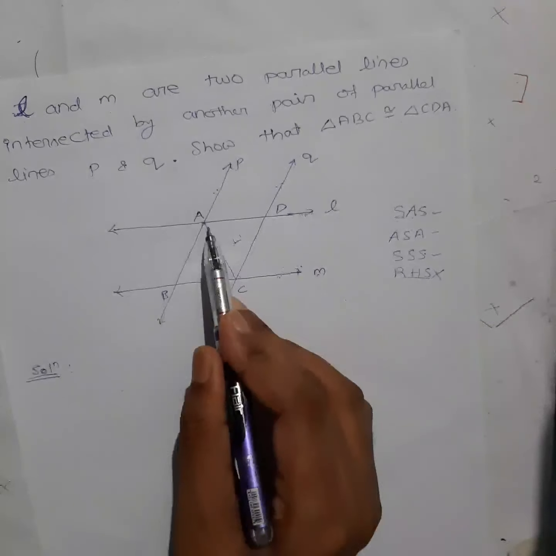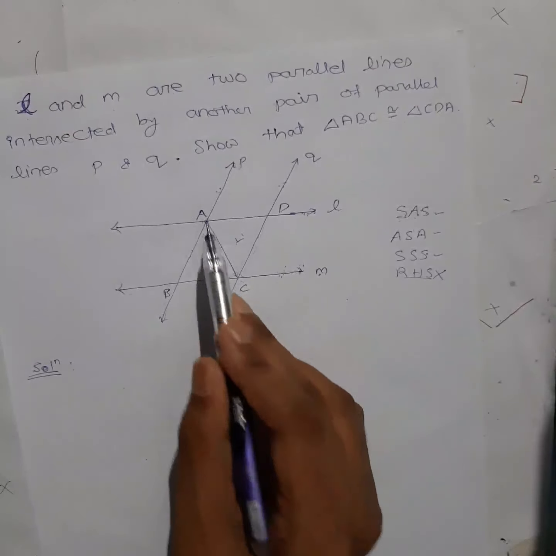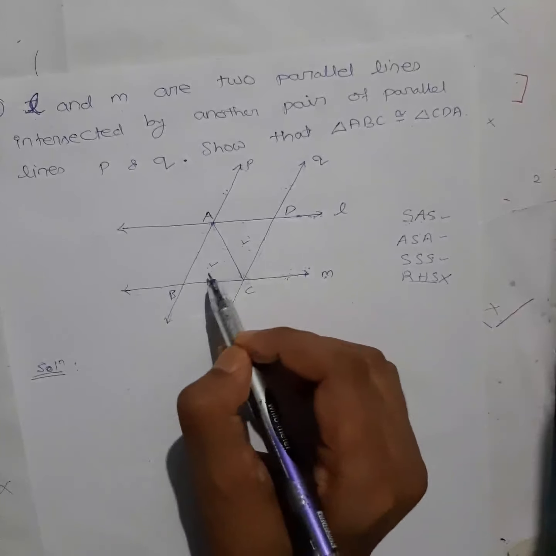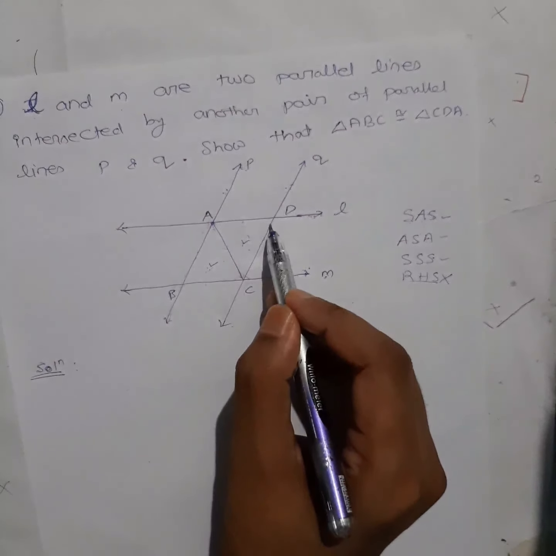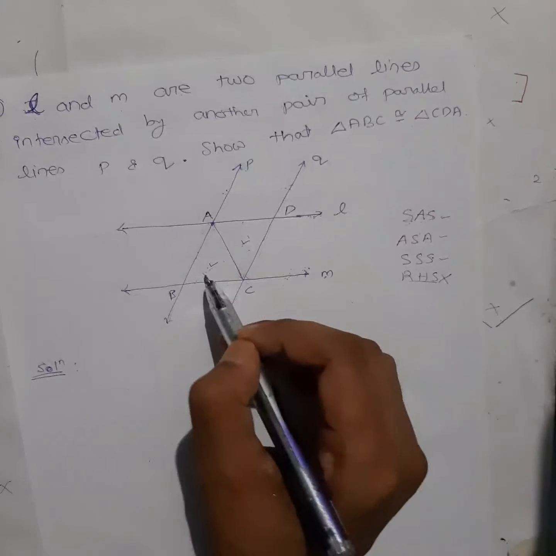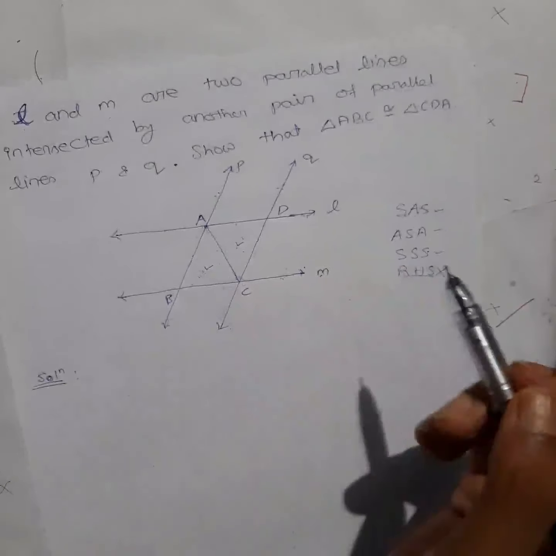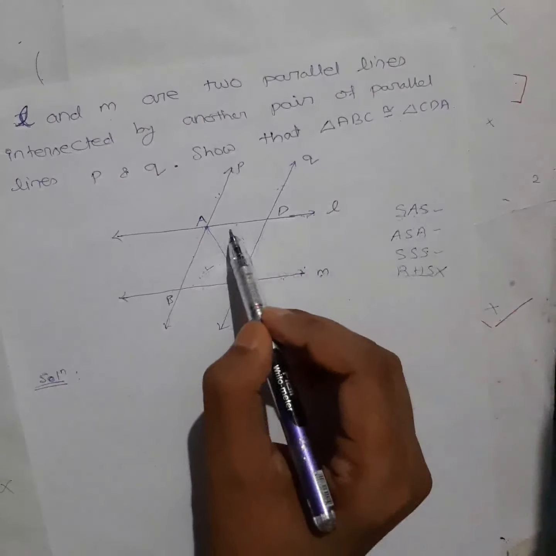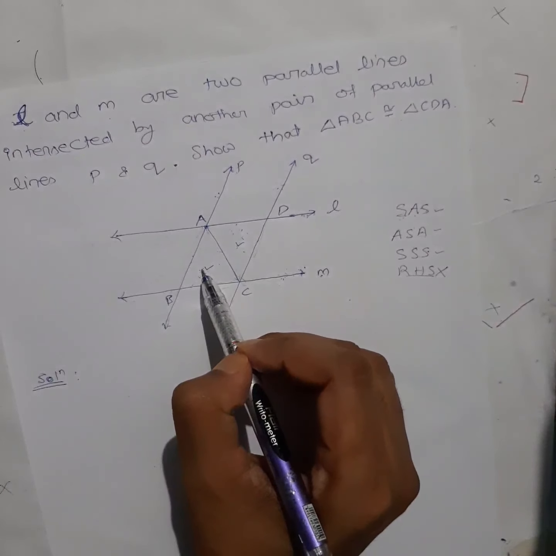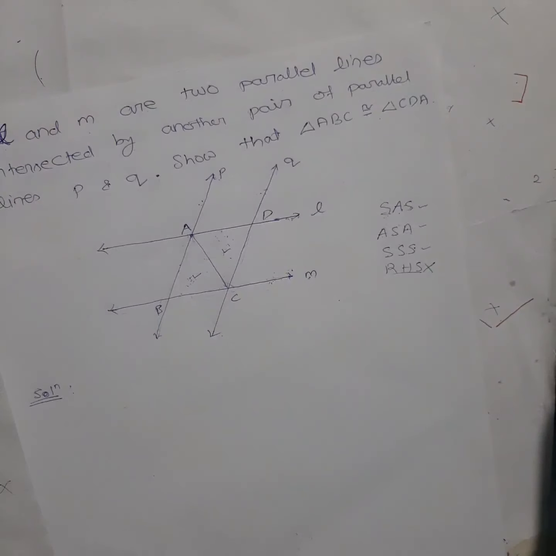So see carefully, you have to prove that this triangle is congruent to this triangle. So either you can show side angle side, that is two sides of this triangle are equal with two sides of this triangle, and the angle between them, or any other angle, you just need to find out the corresponding angle here also. Just show that the angle of this triangle and this angle are also the same. Or you can show two angles of this triangle are equal to two angles of this triangle, and one side is equal. Or you can show three sides are the same. So see here which one will be easier to show.